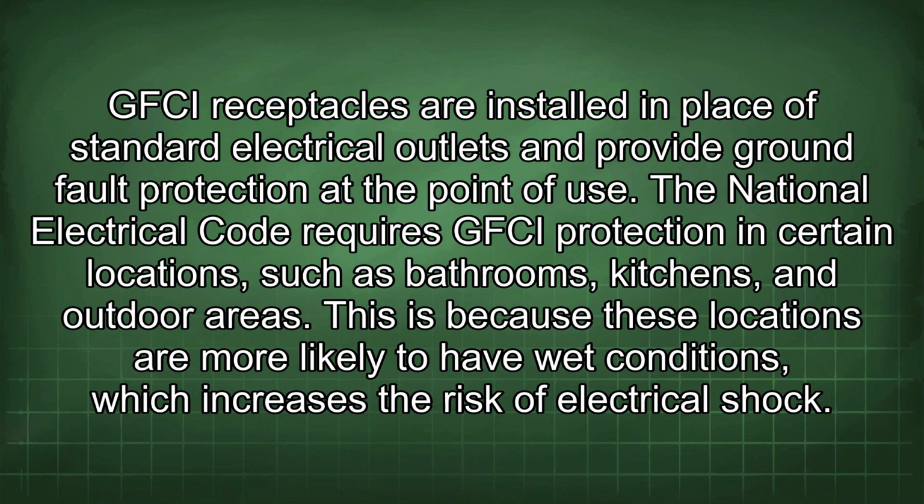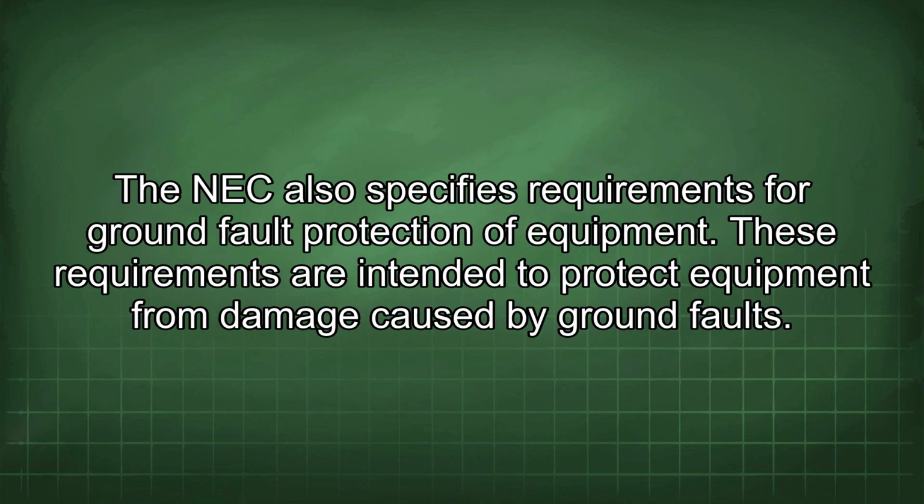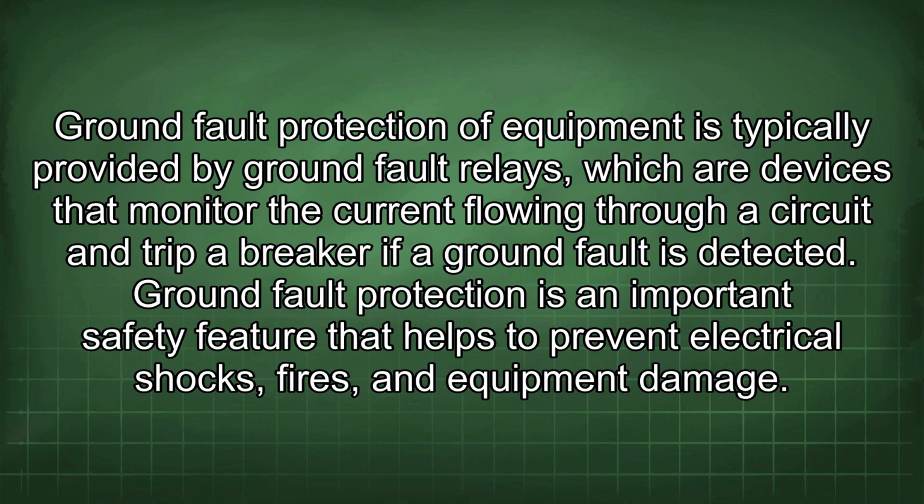The National Electrical Code requires GFCI protection in certain locations, such as bathrooms, kitchens, and outdoor areas. This is because these locations are more likely to have wet conditions, which increases the risk of electrical shock. The NEC also specifies requirements for ground fault protection of equipment. These requirements are intended to protect equipment from damage caused by ground faults. Ground fault protection of equipment is typically provided by ground fault relays, which are devices that monitor the current flowing through a circuit and trip a breaker if a ground fault is detected.